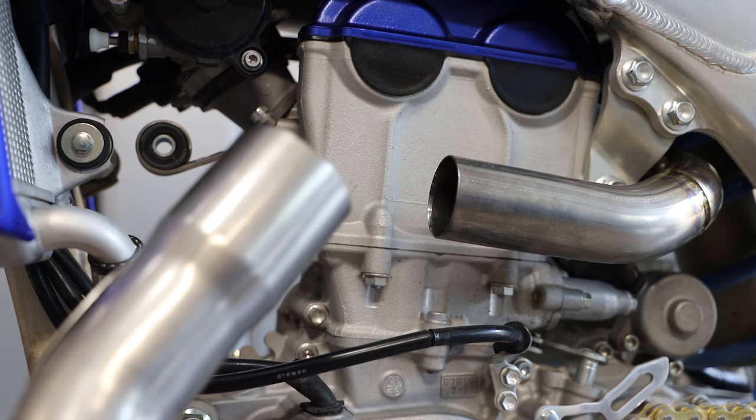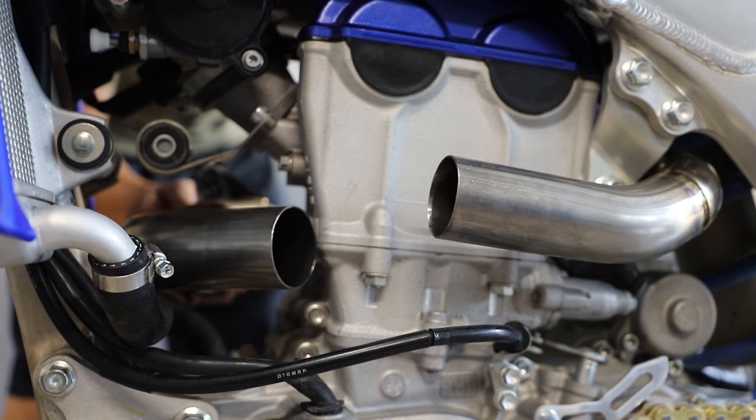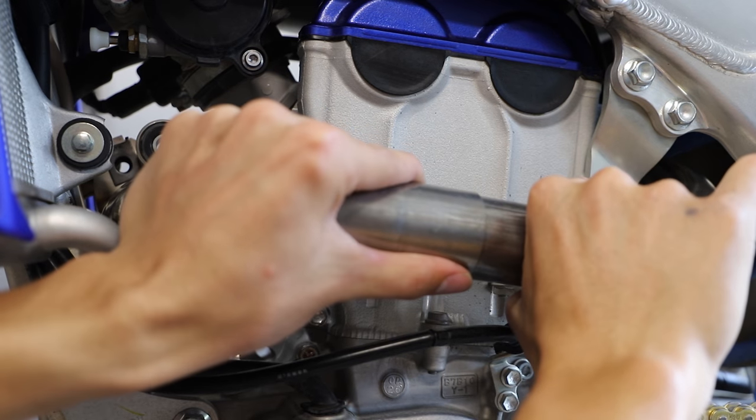Next, we're gonna install the section of pipe that goes kind of around the front of the motor.